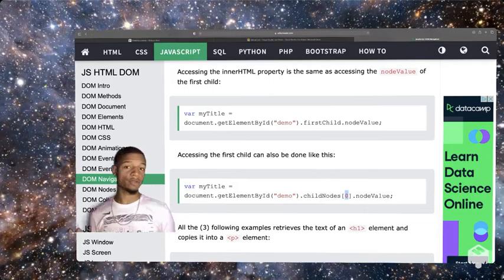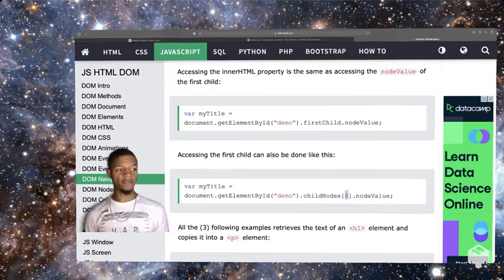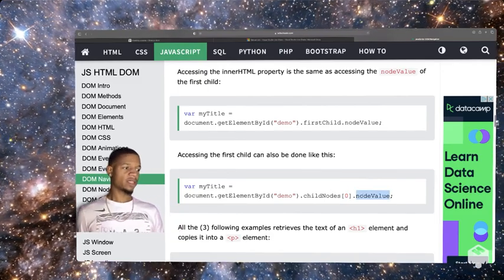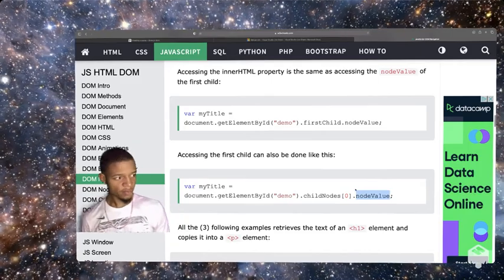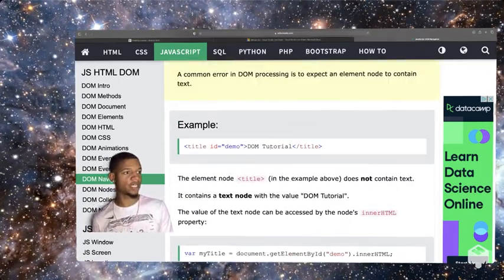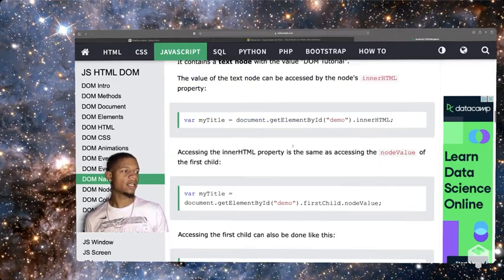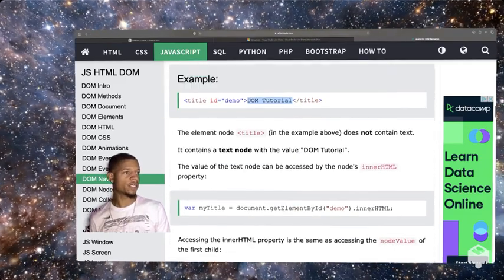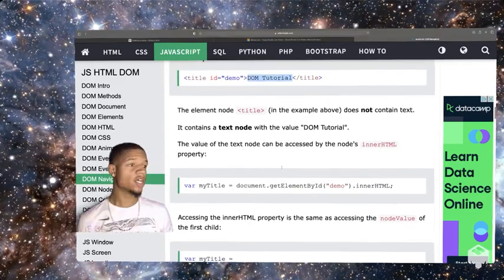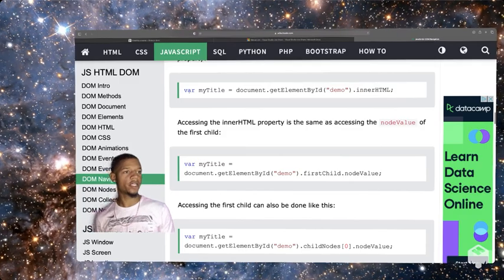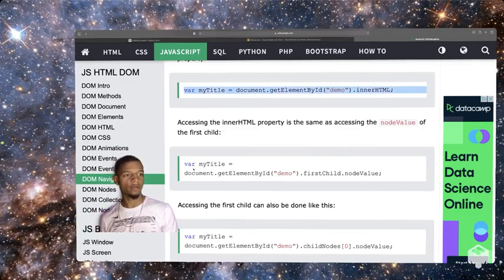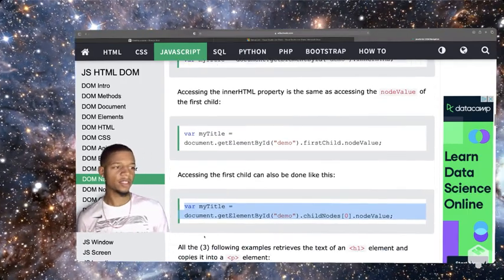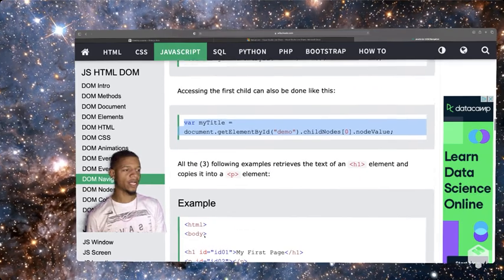So we can say index 0 through whatever the length minus 1 of the child nodes is, and then say whatever that value is. So we're asking for the first child node. What is the first child node? Well, that's this node with the text, and then we say we want its node value. So then its node value is DOM tutorial. So we just saw 3 different ways, right here, right here, right here, and right here, to access the first child of an element and grab the content.